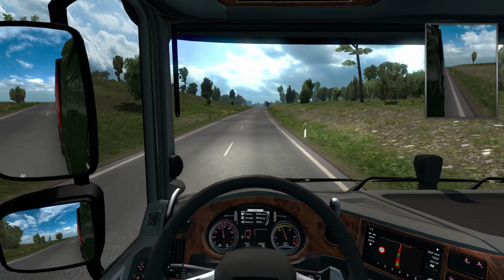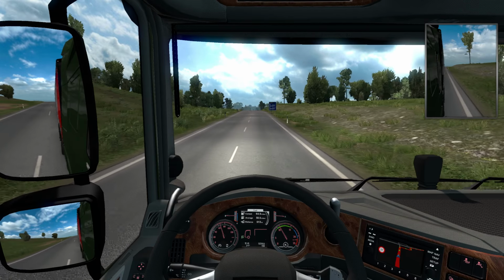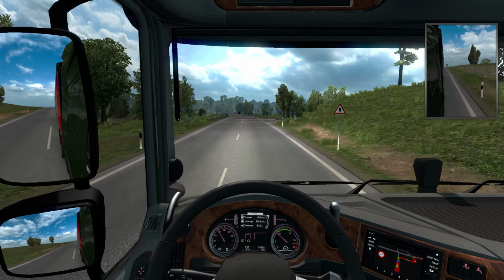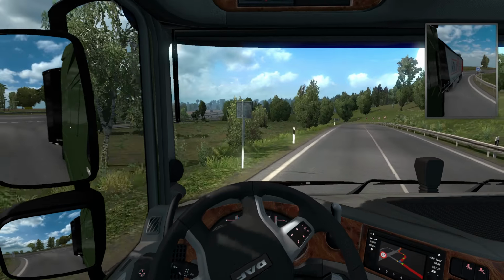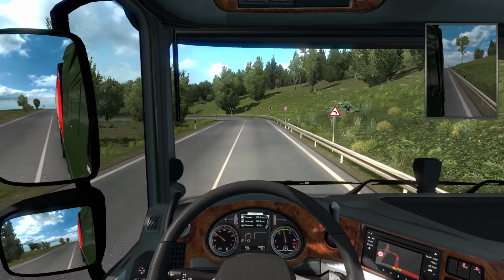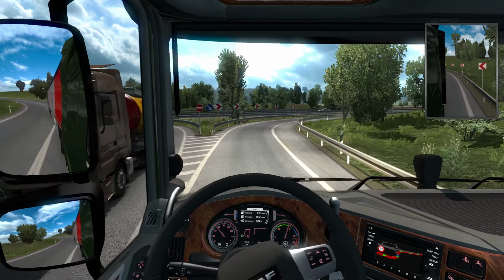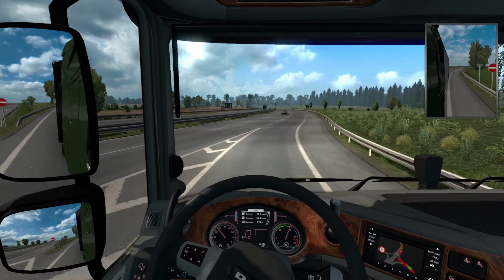In the older versions, the UK truck simulator, German truck simulator, the original version of ETS, the DAF brand was known as DAV, D-A-V. I do possess a copy of the UK truck simulator and the original Euro truck simulator, so I may feature some of those videos in future. Now, I'm no good at merging videos, so they'll come as a separate part where I show trucks in those, but that's a long way off in the future.